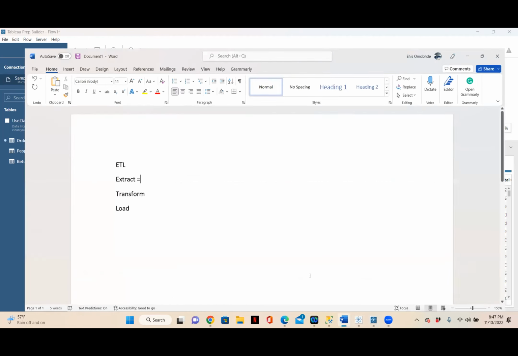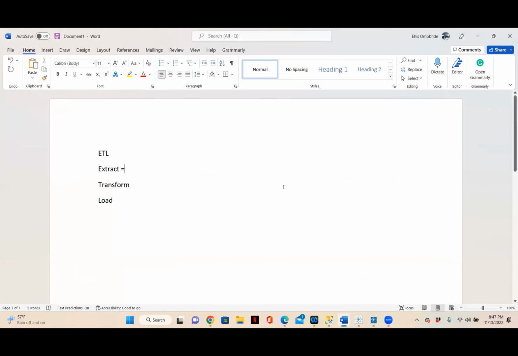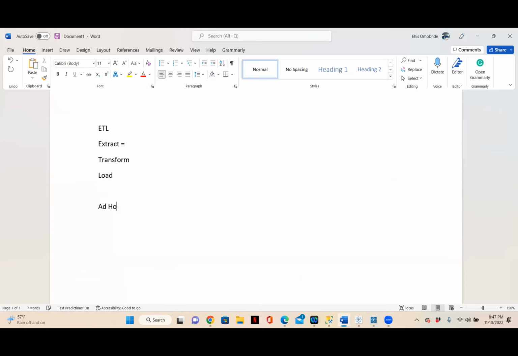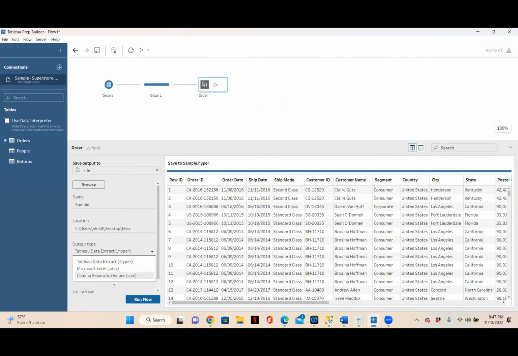That means the users just want either a CSV or a Microsoft file. They just want you to give them that data or a subset of that data.